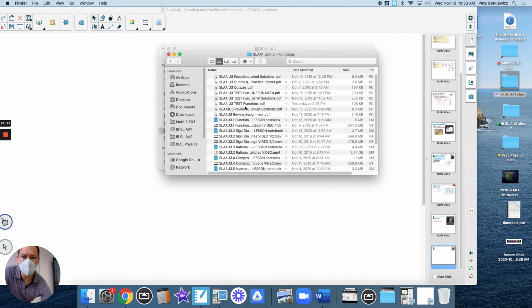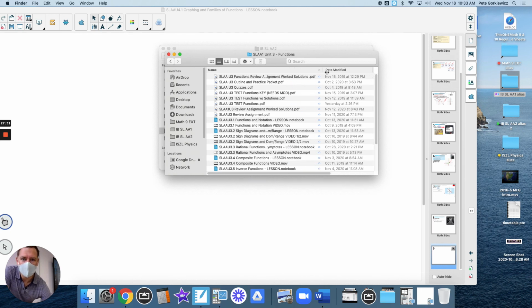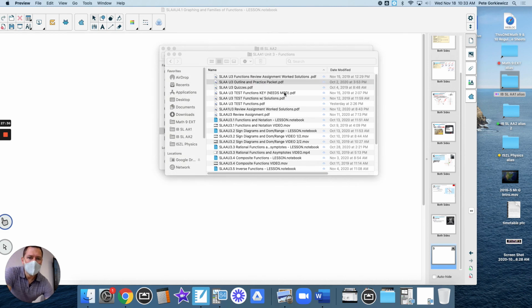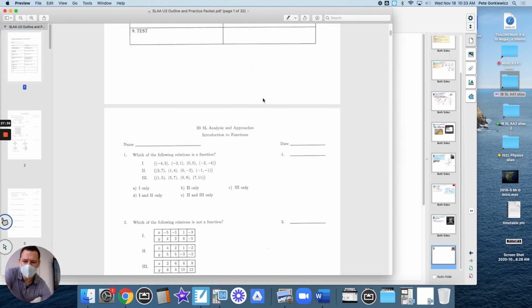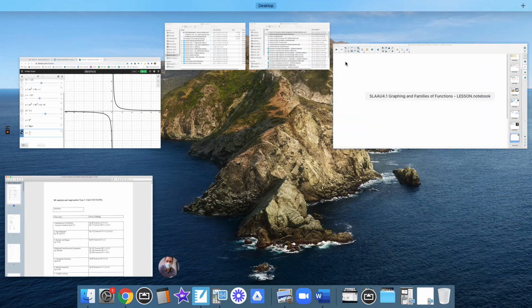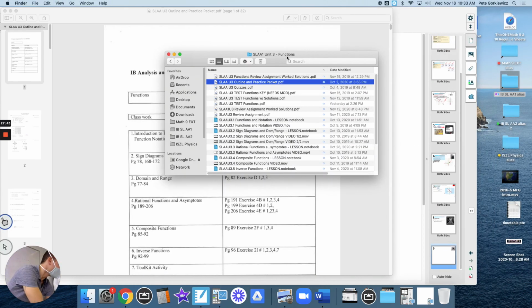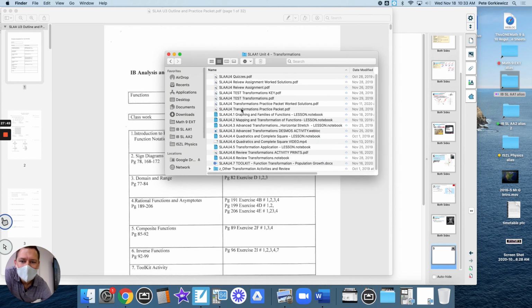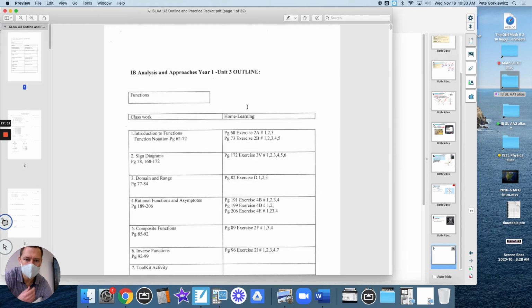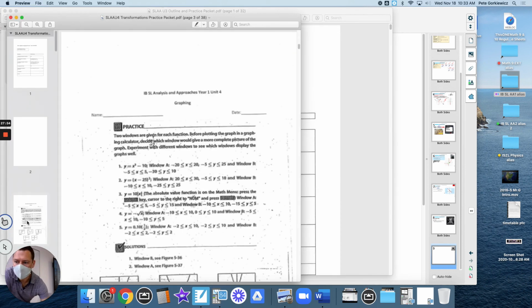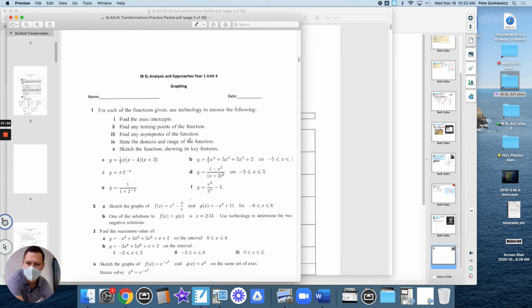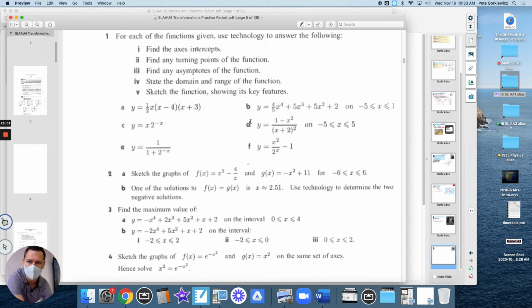Yeah, let me show you the first section, just so you can kind of get a roll on it. So, practice packet. Use technology. I like that. Function, function. This is my old one. Transforms. All right, so this is the same thing as your second one. So why don't we just cut to the chase and jump to this one? It says graph.